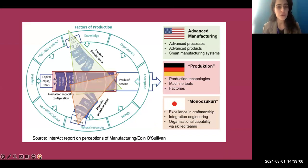Manufacturing means different things in different parts of the world, and sometimes different things across people in the same country. At its core, manufacturing revolves around factor-based production activity with many different factors influencing production — knowledge, research and development, organisation of production, transformation of inputs, natural resources, and labour and capital as the two main factors of production. These are treated and given emphasis in different ways across different countries.